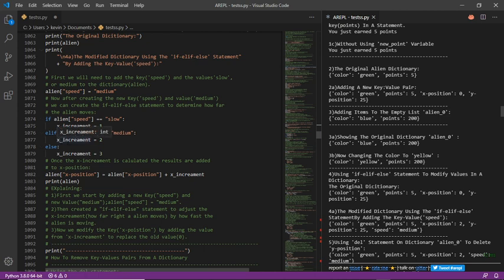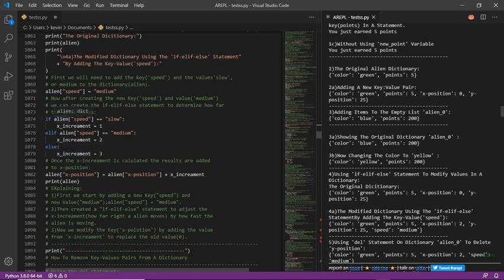And if it is equal to medium, then our x increment will be 2, which tells you that that object alien will be moving 2 spaces instead of 1 if the value is equal to medium. Now, if none of these conditions are met, slow or medium, then else would be what will be applied to it, and the x increment would be equal to 3.